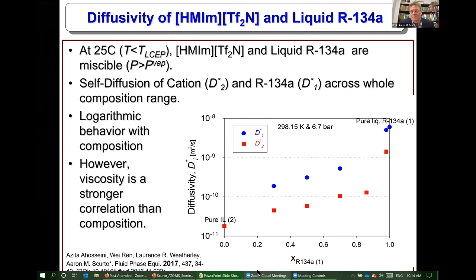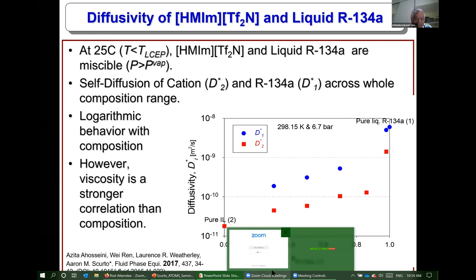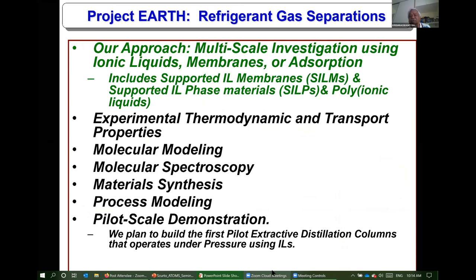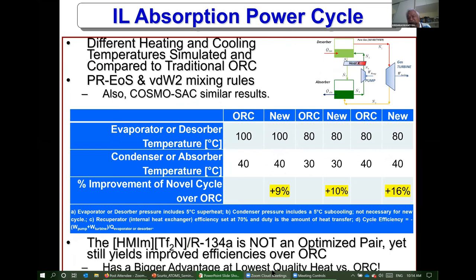Raja has a question. Thank you very much for your talk, Professor Aaron. I have two questions. One is your opinion. You talked about how the efficiency is conceptually greater in gas absorption power generation, where gas absorption is coupled with a turbine. How do you compare it to an ideal Carnot efficiency? You said it's 100 degrees and 40 degrees, and the Carnot efficiency would be 40%. Do you get more than 40%?